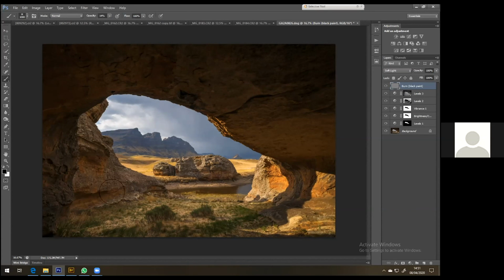Yeah. Okay, carrying on with this image, I'm just going to do a little bit of dodging and burning, just to bring out a little bit of detail in the cave and on the grasses. Normally, I'd take quite a while to add a little bit of dodge and burn to certain areas, just to really make the contrast pop. And that's basically it. So, starting image and finishing image.